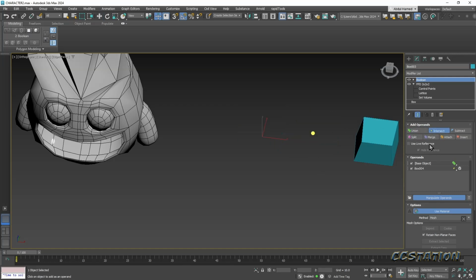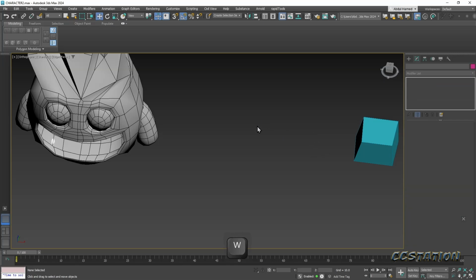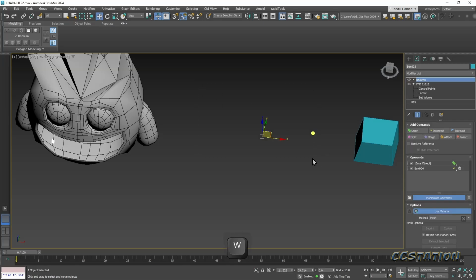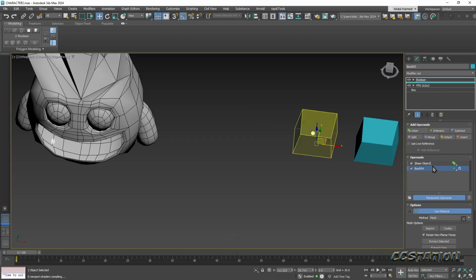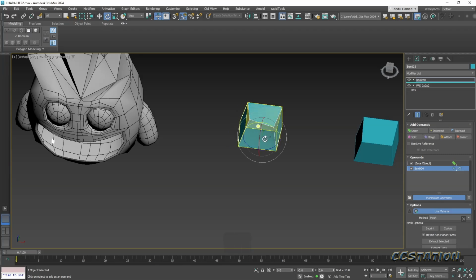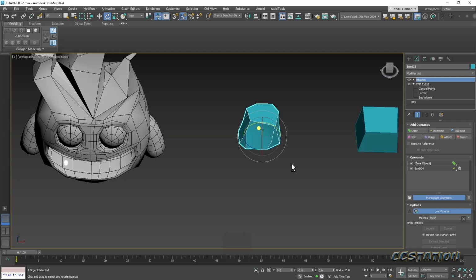So now I think we take this object and we start, maybe, do something like this. So we have this unique shape.